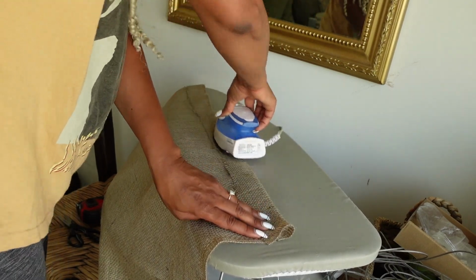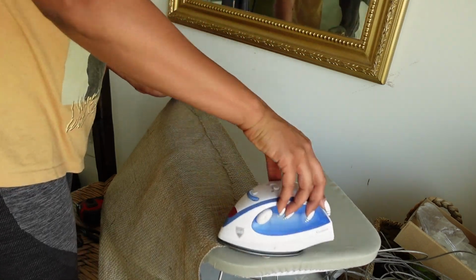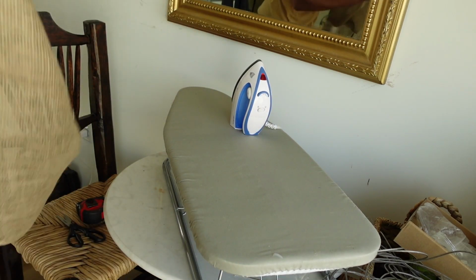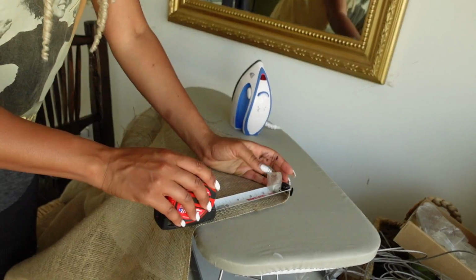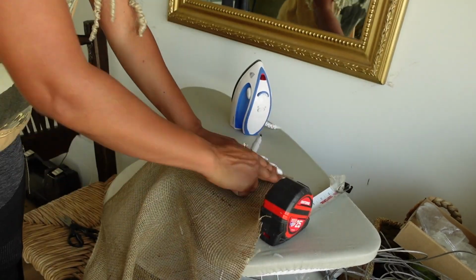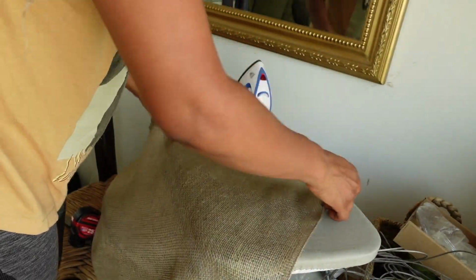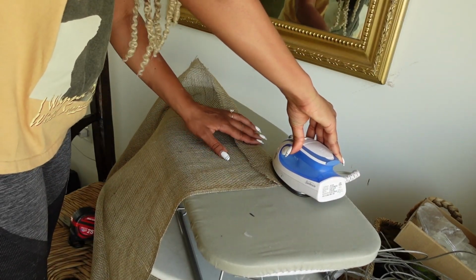I just marked like 4 inches up on each side so that the hem ended up being about 2 inches thick. And my cuts were not straight, so that's how I made sure that the hem was mostly straight. And then I just flipped the panel over, and I measured it out again, and I just ironed the hem on this side, but I did not use ironing tape. This is just so I get a clean look for clipping on the rings for the curtain.